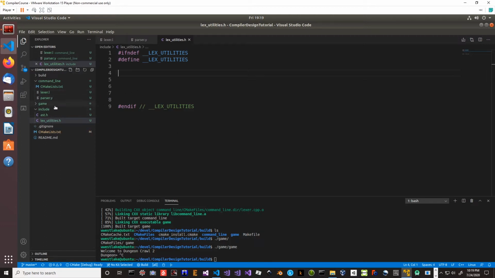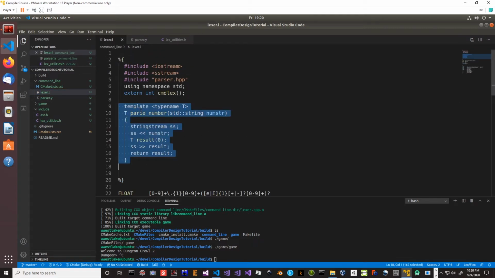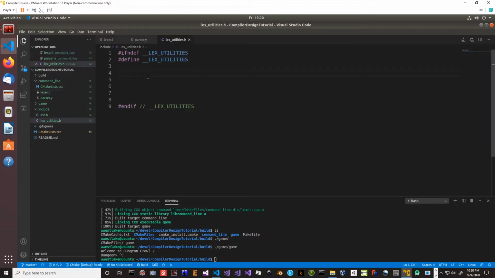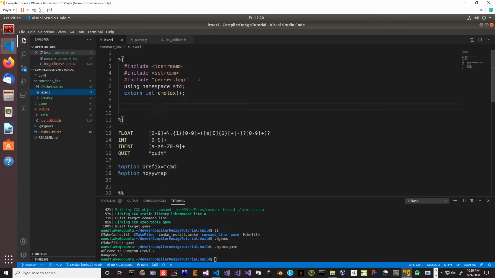I killed my buffer with that. So we'll go over to lex utilities, put the parse number template in here, go back to lexer.l, and just include that.